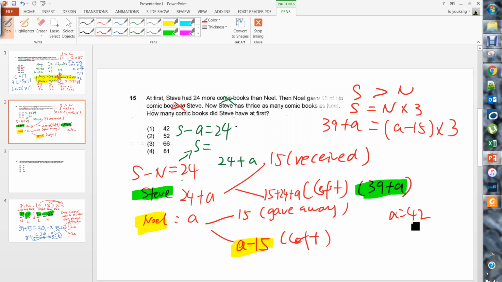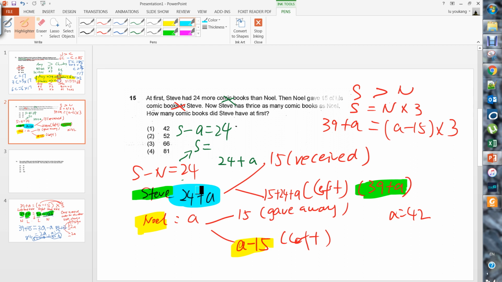So they want what? Steve, where's Steve? Steve is here. Act first. That means Steve starting is which one? Where is the starting? This one is what? 39. Left or starting? This number is left or starting? Left. Then you go to the starting. Where is the starting? Okay, good. So 24 plus 8 is starting, right? For Steve, right?